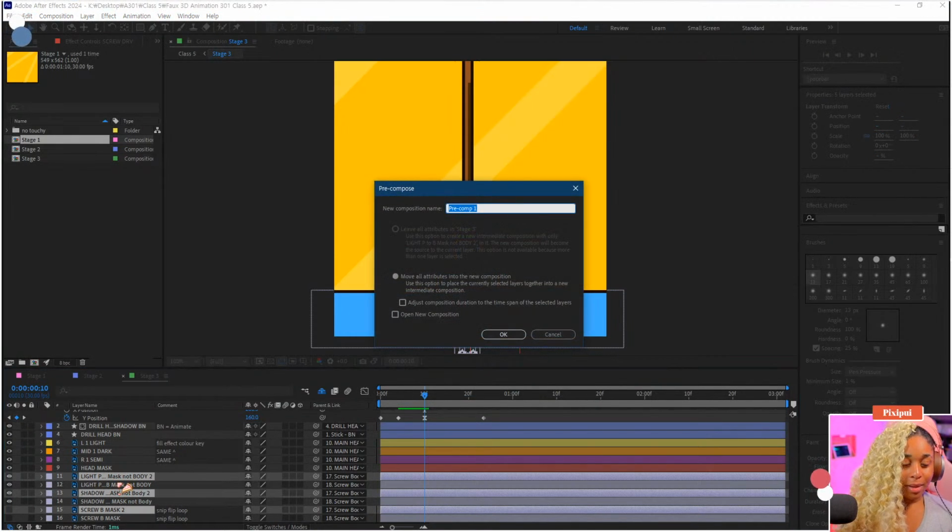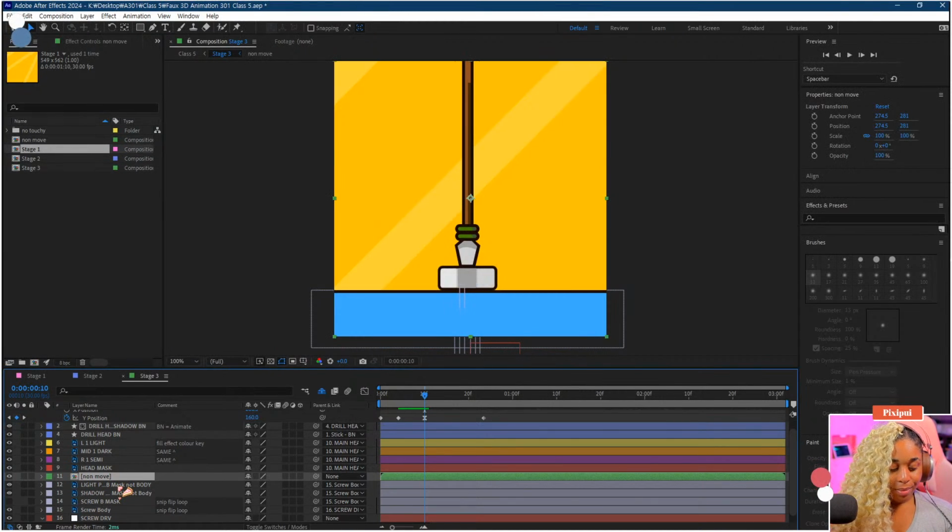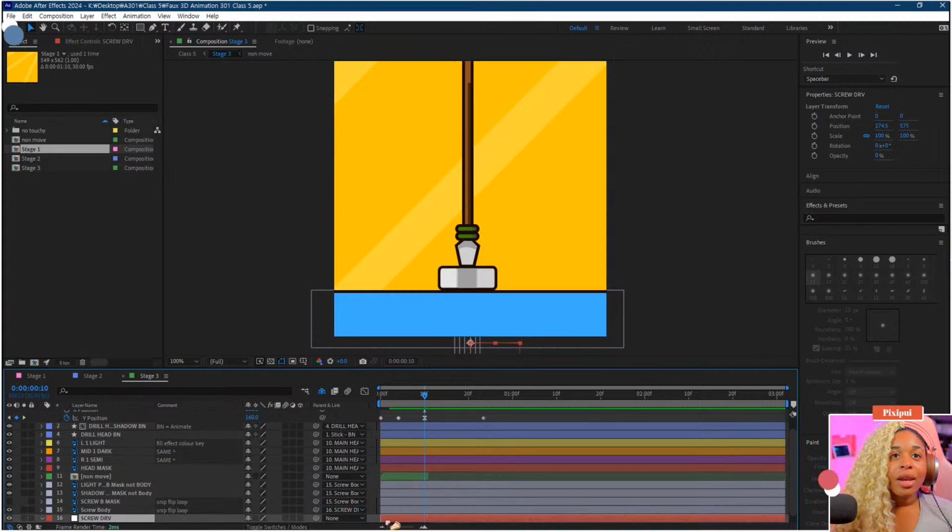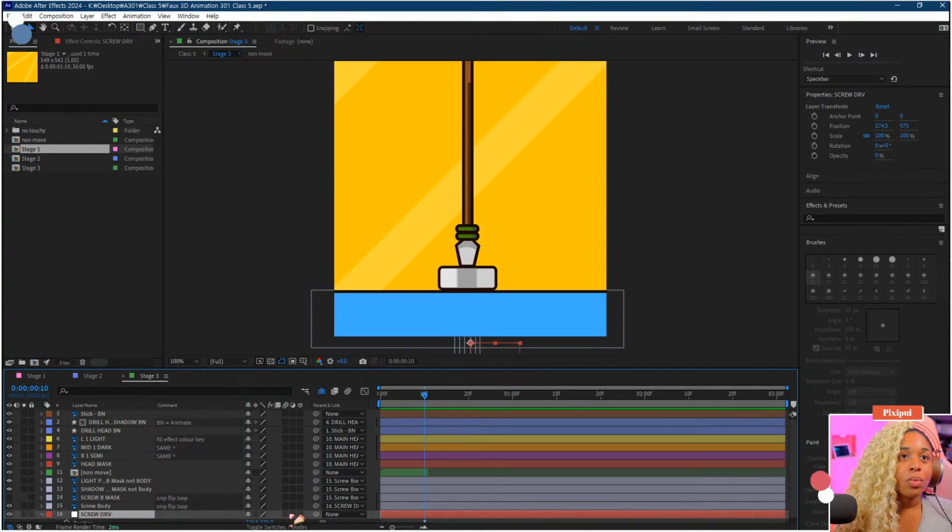Put this together, call this non-move, and we learned the other day if we hold Alt and press the right hand side bracket, it will cut off the thing for us, which is really, really cool. Let's say I keep this down here, but I then connect the one that needs to move, that's my driver, to the drill position, which is the stick.